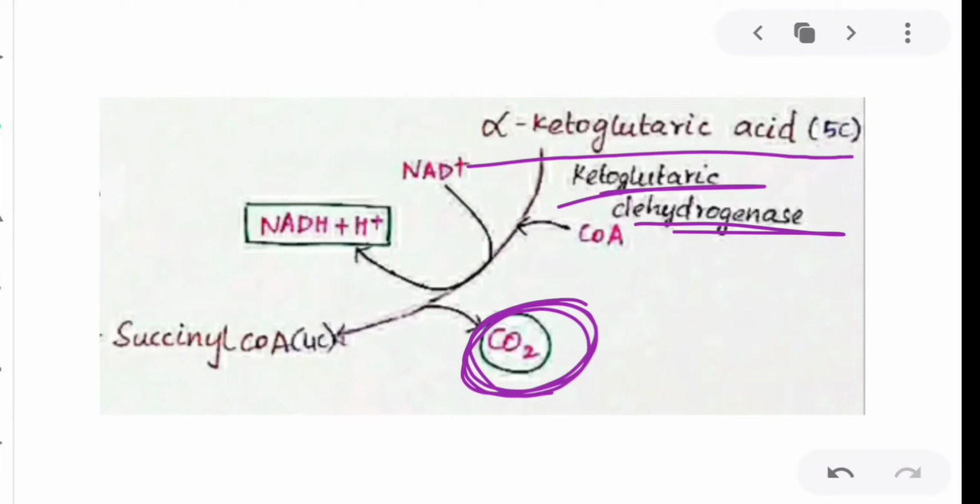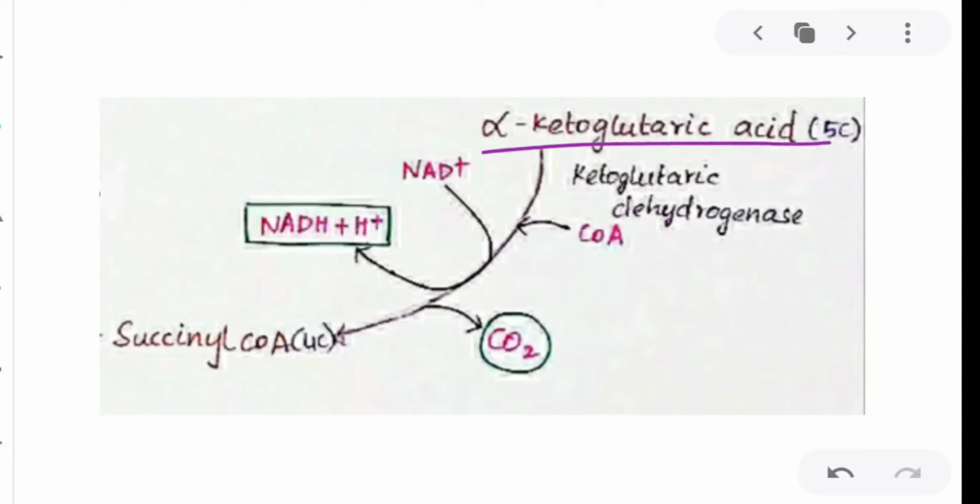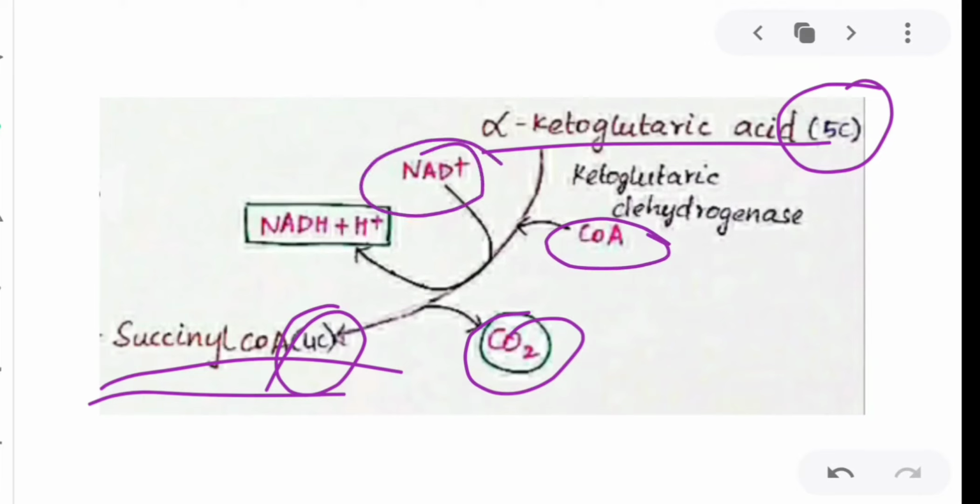And during this step the NAD plus is reduced to NADH2, so the NAD plus gets the energy as it is reduced to the NADH2, and the coenzyme A is released. So finally if we see, we can see that the alpha ketoglutarate acid gets converted to succinyl-CoA. So alpha ketoglutarate acid 5 carbon, so release of 1 carbon in the form of carbon dioxide, so 4-carbon compound is the succinyl-CoA, and the coenzyme is again inserted here, and the NAD is reduced to NADH in the presence of the enzyme ketoglutarate dehydrogenase.